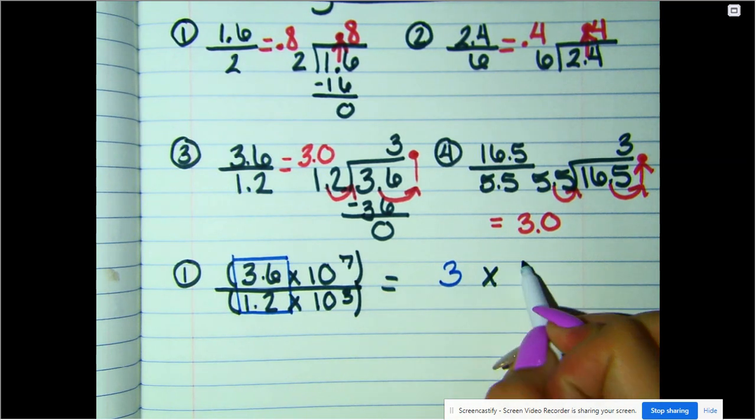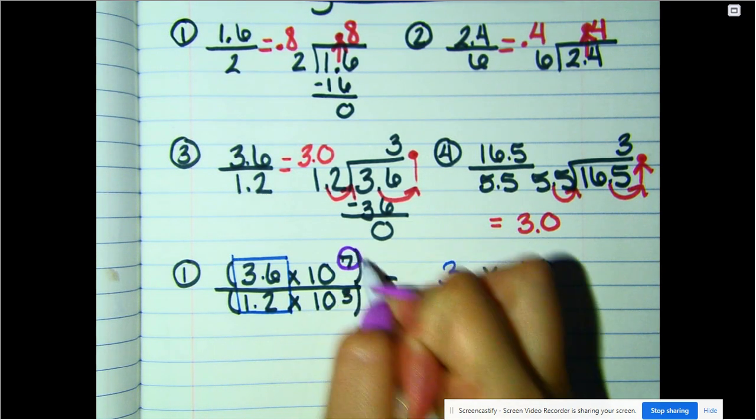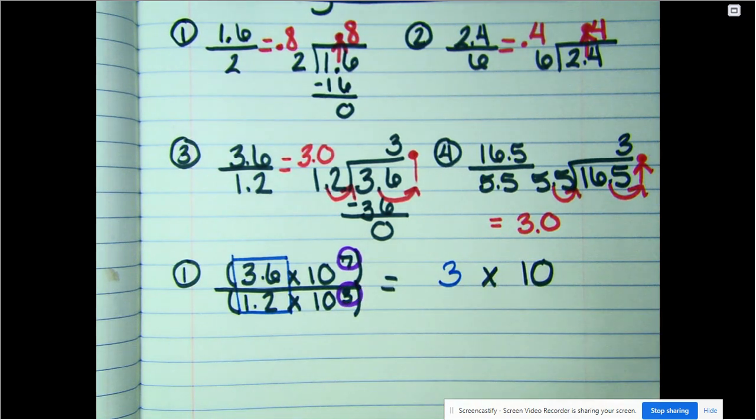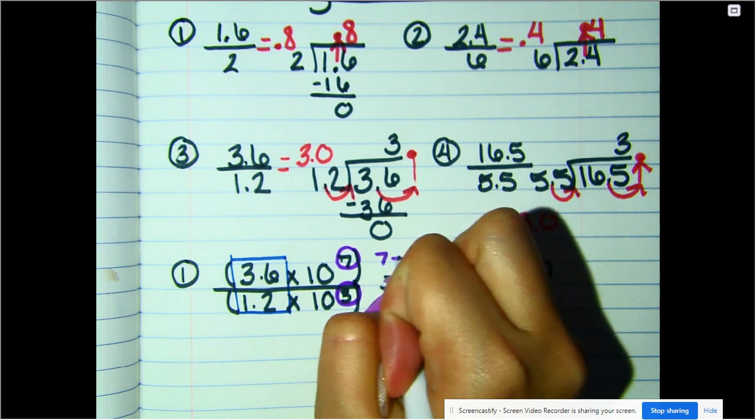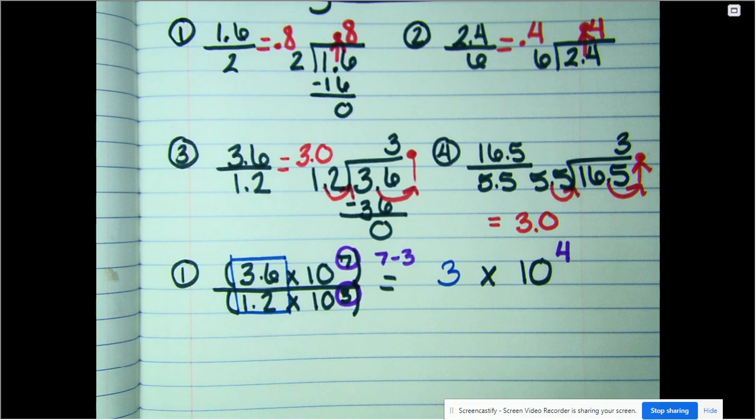Now we need to know the exponent portion. We're always multiplying by the base of 10, and we're going to take a look at the exponents that we were dividing by. Remember our exponent law: whenever we divide numbers with exponents, we actually end up subtracting them. So we're going to do 7 minus 3, and that number is 4. We're going to do a final check. Is this number correctly written in scientific notation? Let's take a look. 3 is greater than 1 and less than 10, and we have times the base of 10, so this is correctly written, and we need to do nothing else to change my answer.